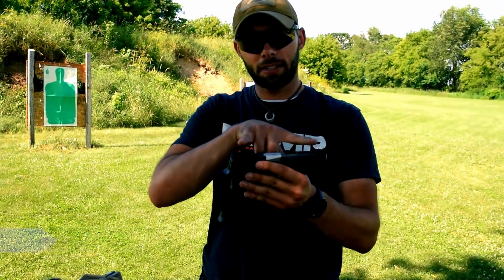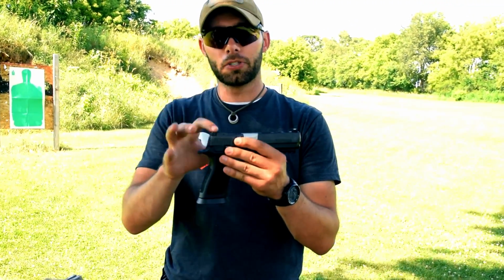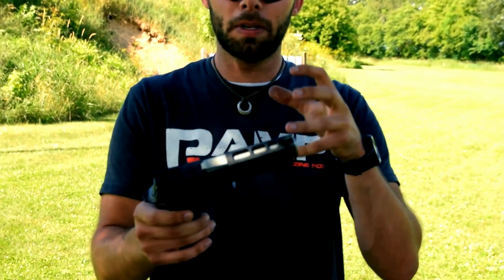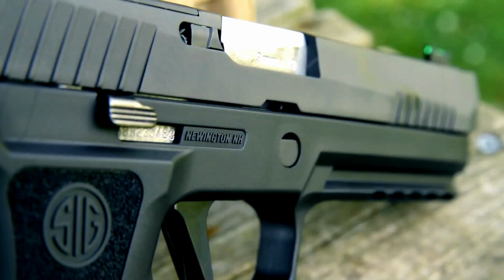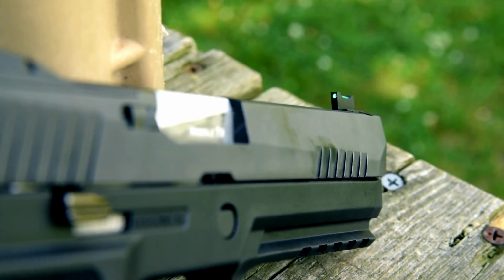Looking at the top of the slide here, you see some Dawson Precision sights on the front and rear. They are adjustable rear sights. For competition use, this gun was kind of designed to be an incredible option for competition shooters. So you got Dawson Precision sights on there with a bright green fiber optic front sight. Works awesome out here in the sunlight. Serves you really well in the competition range.